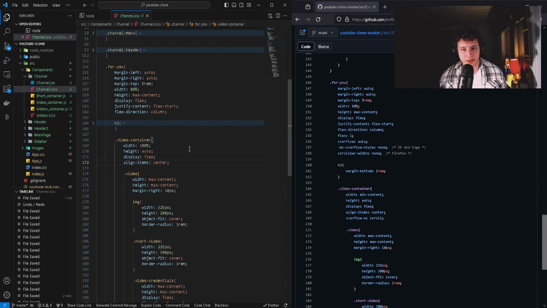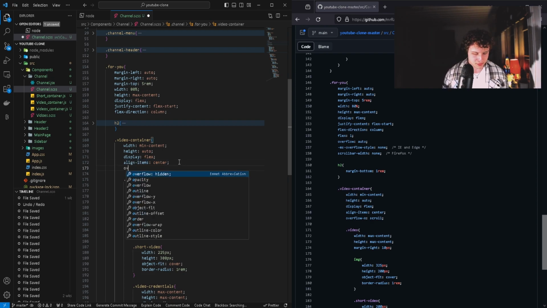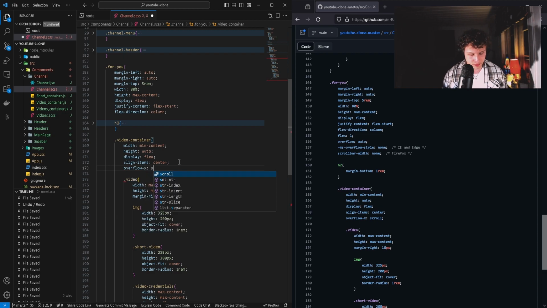Okay, so inside video container, we want to have the width of min-content. We also want to add a height of auto, which we have. We want to have display flex and align-items center. But we also want to add an overflow here, which is going to be overflow-x, and this is going to have a value of scroll. And I typed it wrong.